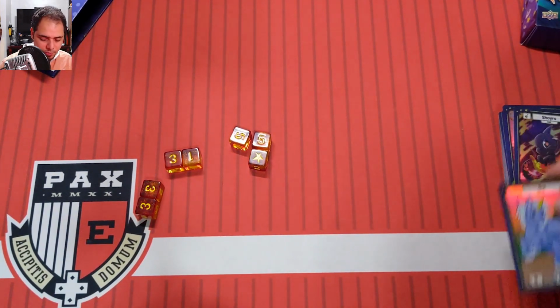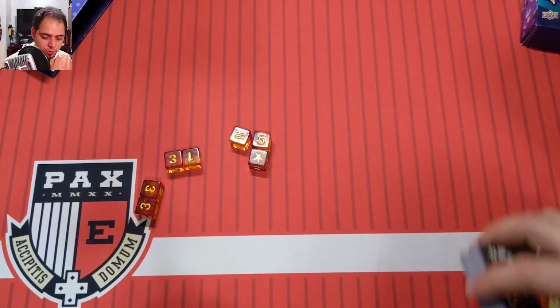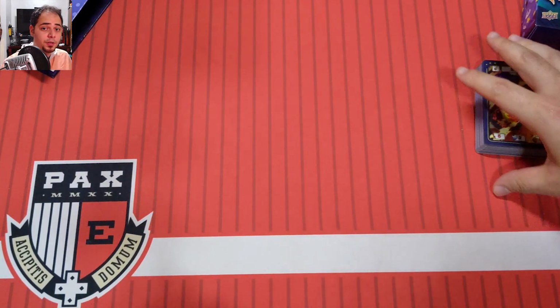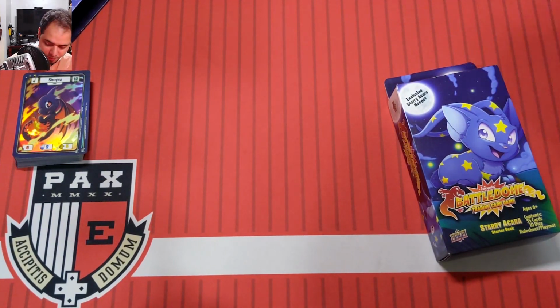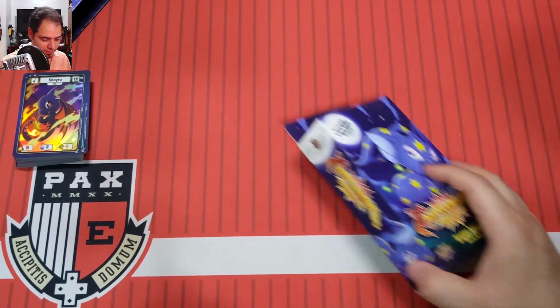This game is a best out of 3. Once you lose 3 Neopets or lose 2 out of 3 Neopets, you're done. It's a pretty simple game, a pretty fun game. I can't wait to try this with someone. I don't know, maybe Mash would be interested in playing this. But before I take too much time, let's go ahead and unbox the Starry Acara starter deck.